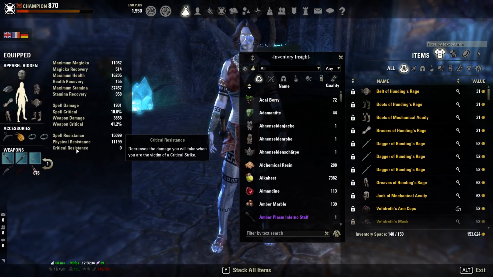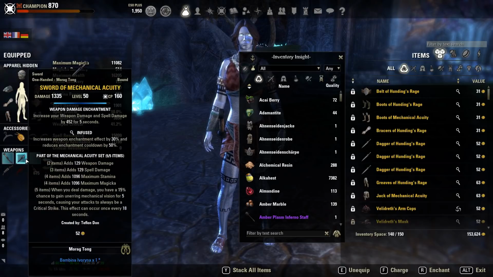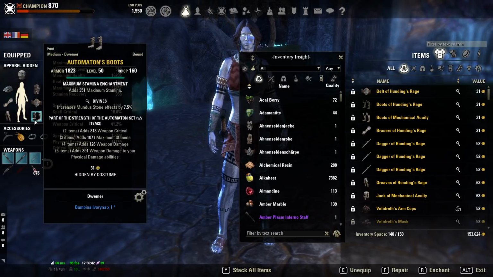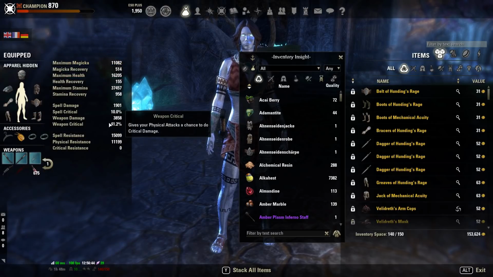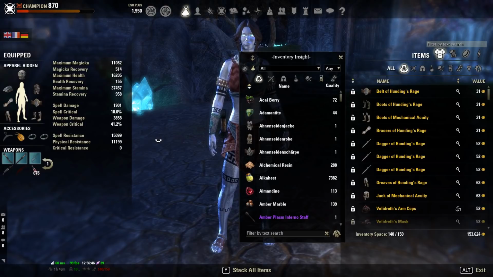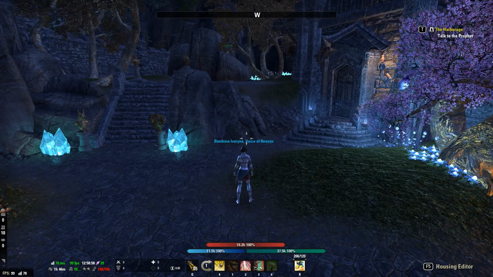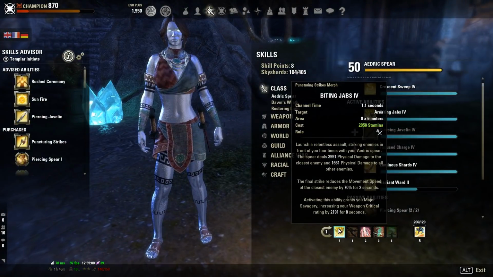Yeah, that's pretty much it. 5 Automaton and 5 VO would be the set that I'd prefer, but this one is easier to get and it's still really strong. Yeah, that's pretty much it for gear. So let's hop into skills.